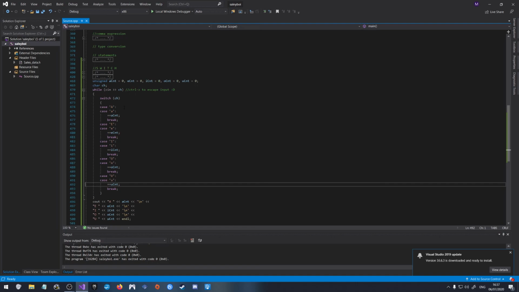Modify our vowel counting program to also count the number of blank spaces, tabs, and new lines read. I don't really want to. It's just adding a case. Modify our vowel counting program so that it counts the number of occurrences of the following 2 character sequences: ff, fl, and fi.